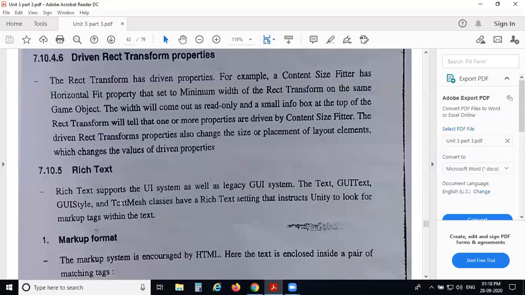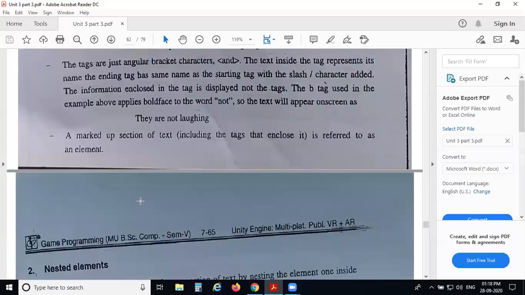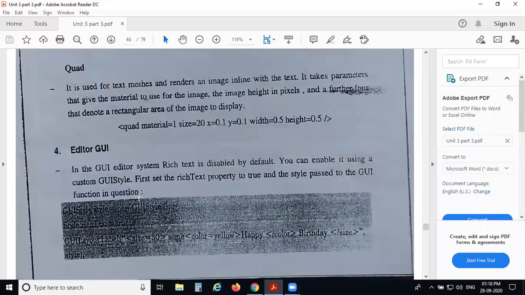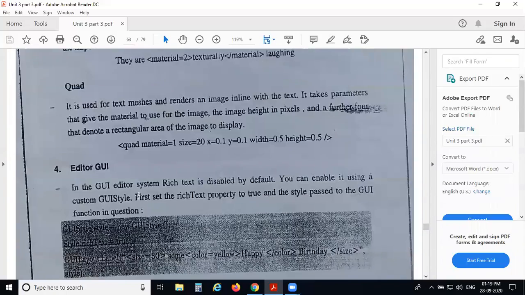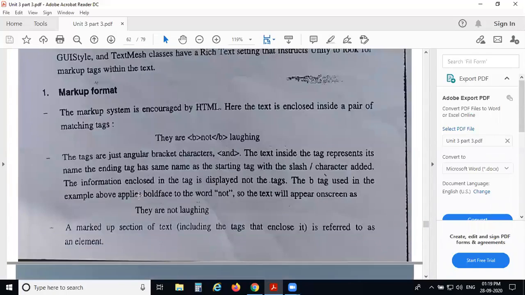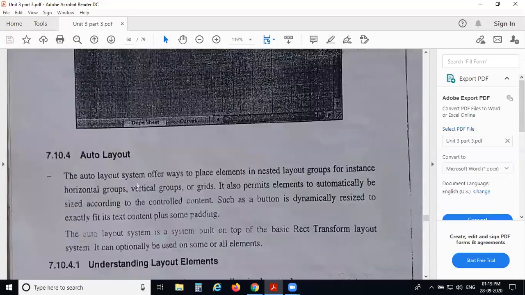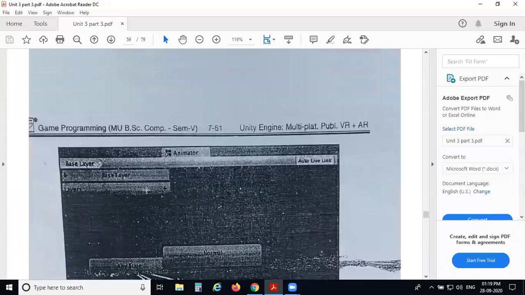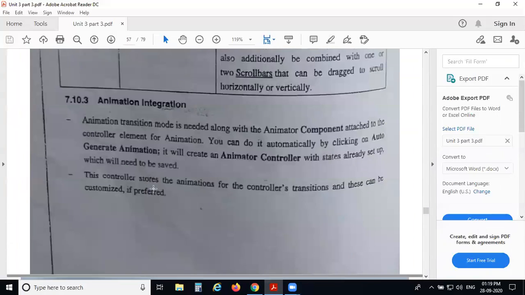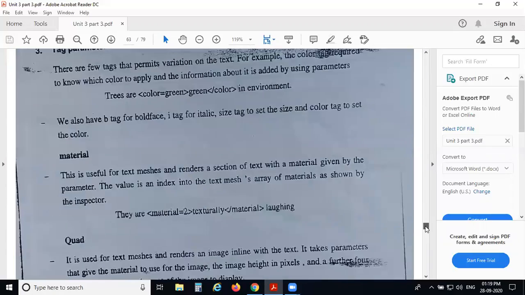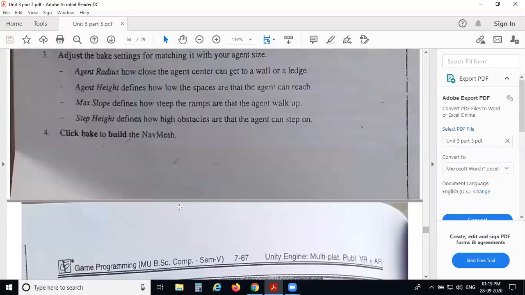Another one is rich text. These options are available in the option which comes under animation integration. There is no need to remember all these points.